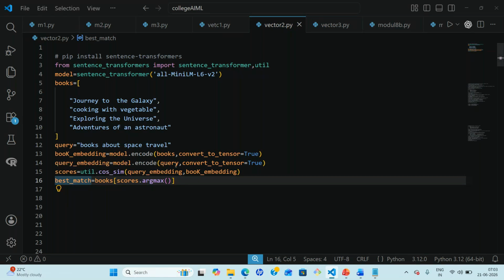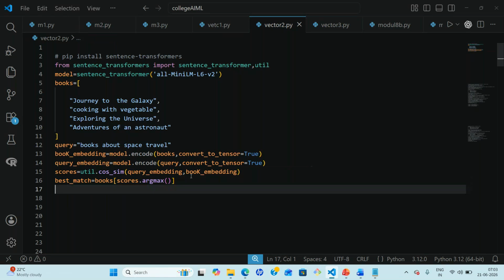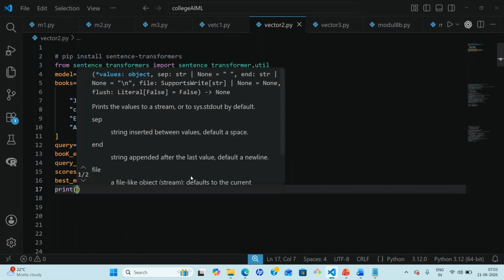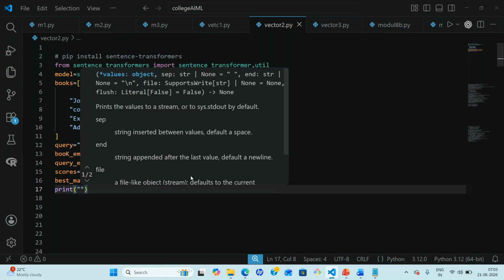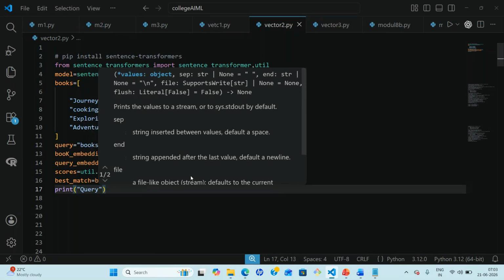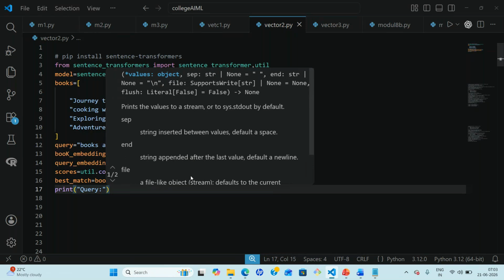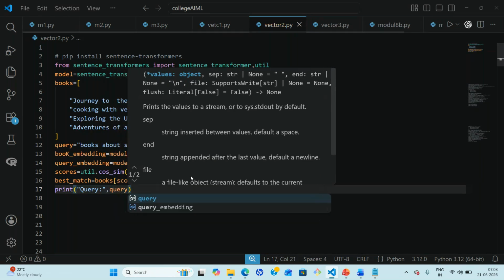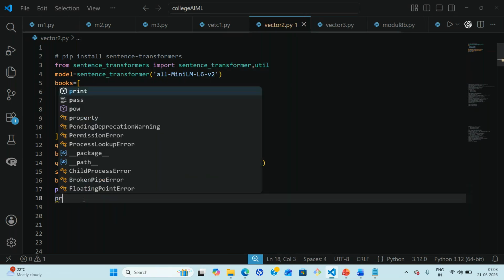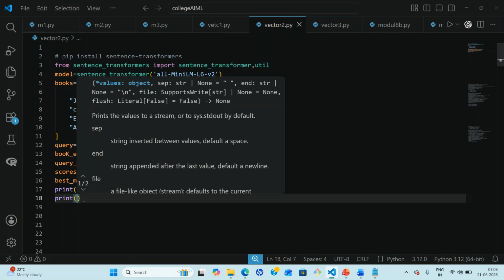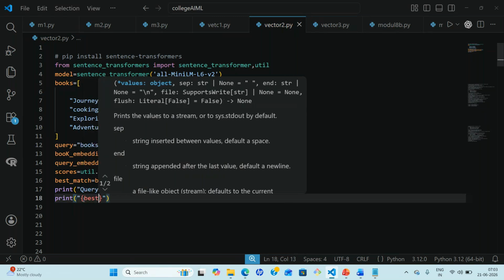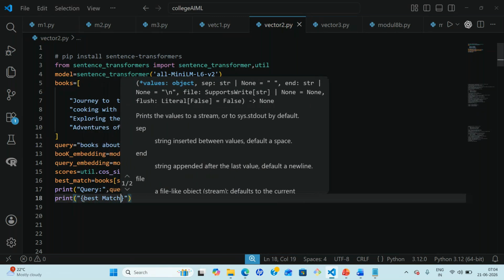So I'm writing print, query, and print the best match.